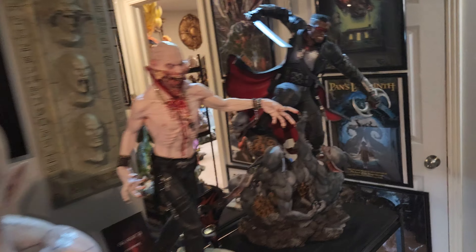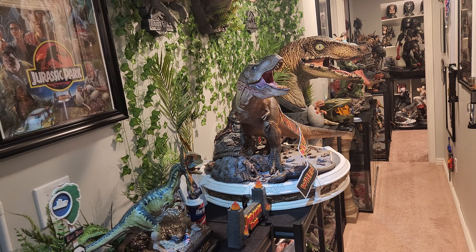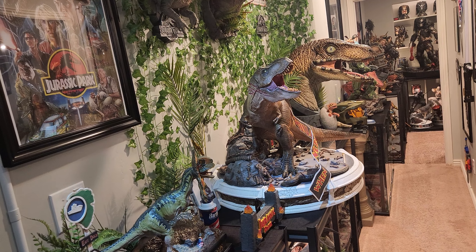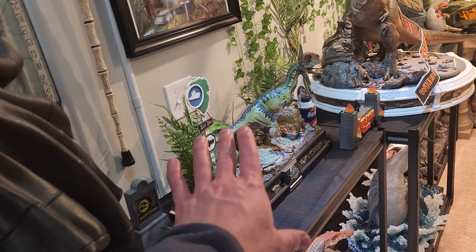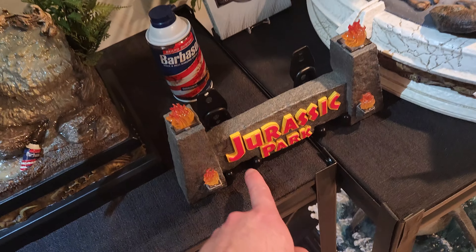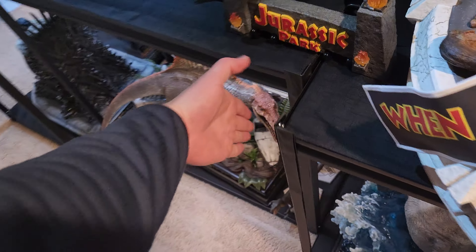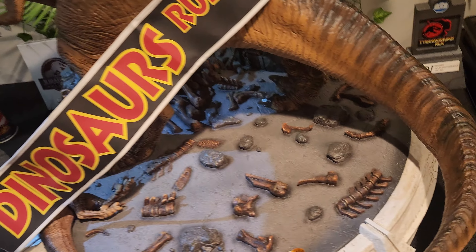We had to move Rotunda, so if I want to keep Rotunda in my Jurassic setup it has to more or less replace the Thion Studios one, and we stick with just one T-Rex — my favorite one, the Rotunda T-Rex. By moving Rotunda we can spread this one out more so it's more in the middle of the shelf. I just threw the one-tenth there temporarily. I was thinking of wall mounting it right there. I moved this shelf forward four inches because Rotunda has a ridiculously big 27-inch base.